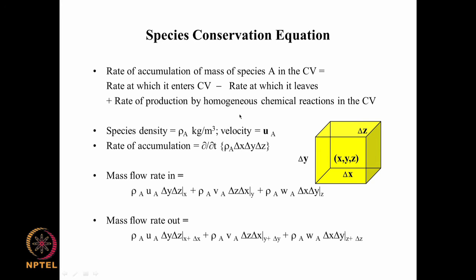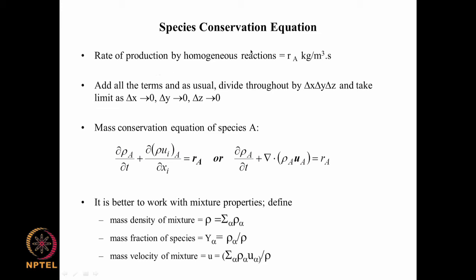Now, the rate of reaction, for the moment we are calling it R A as per the chemical engineering practice. So, this is rate of production by homogeneous reaction. Why we are calling it homogeneous reaction is that this is a production term per meter cubed, and it is kilogram per second per meter cubed of this particular quantity of species A being produced, and if you multiply this by the volume, then it will give you the kilograms per second. So, that is the rate of production of the species in the control volume. So, this is a volumetric generation term that is mentioned here.